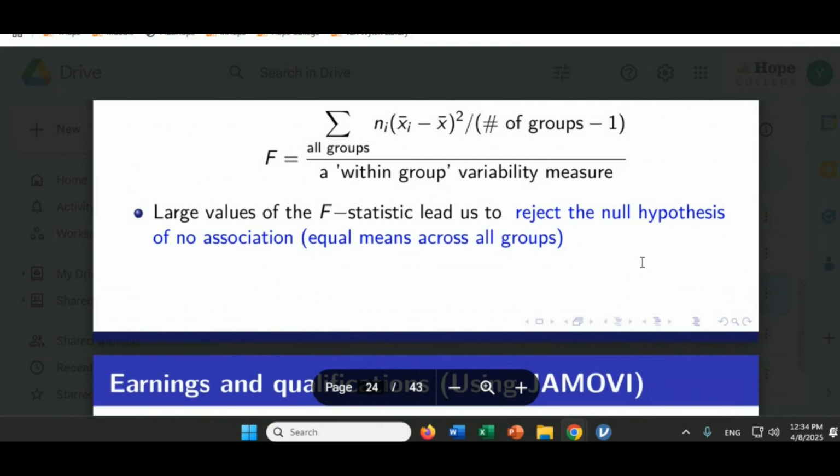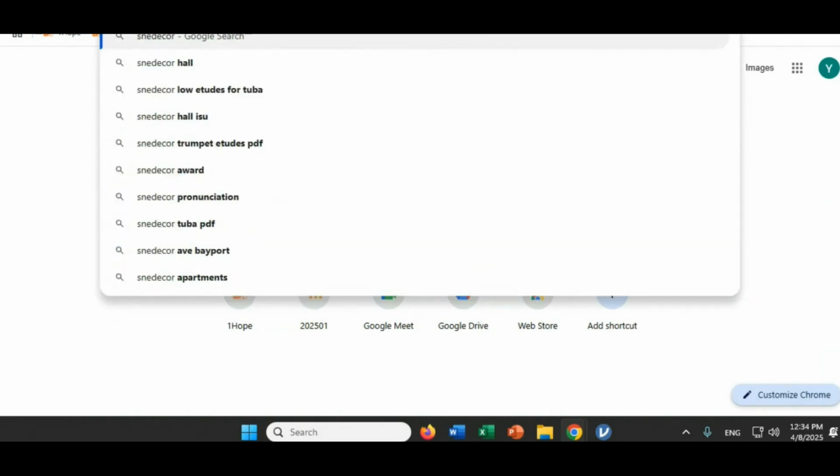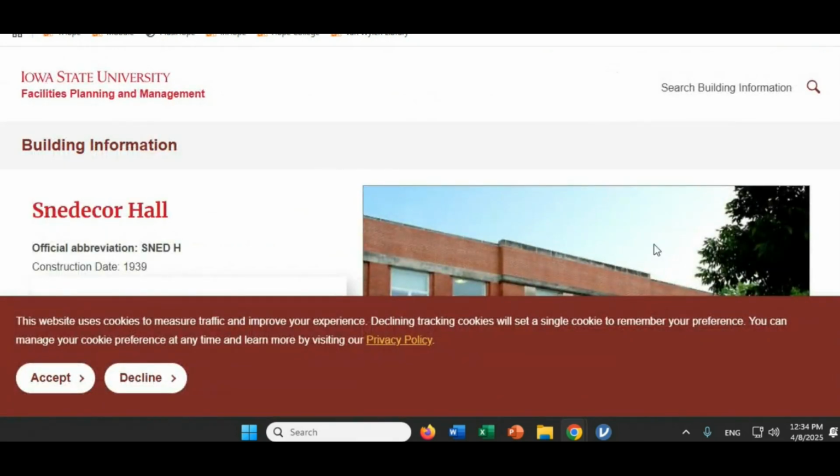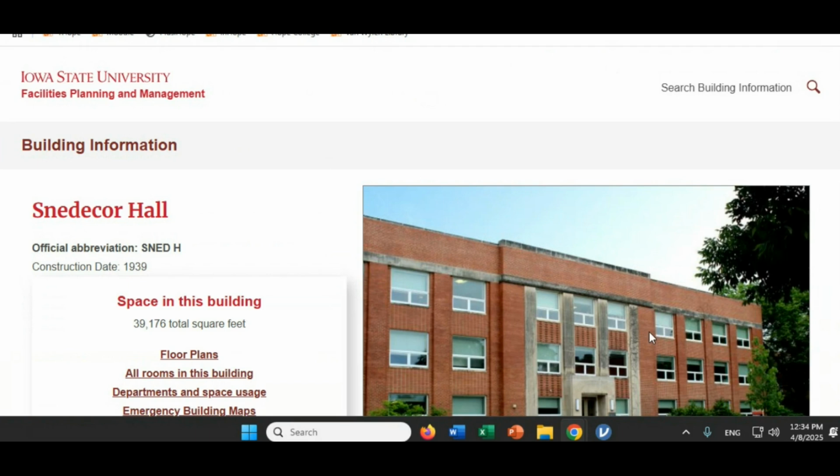So I'm going to talk a little bit about Snedecor. If you Googled Snedecor Hall, why am I sure? This is a little bit of flexing on my part, because Snedecor Hall is home to the statistics department at Iowa State, which is where I did my PhD. Why am I showing you this? This statistic was derived by George Snedecor, who was part of the faculty, not when I was there, sometime before me. But basically, this F statistic was discovered in my school.